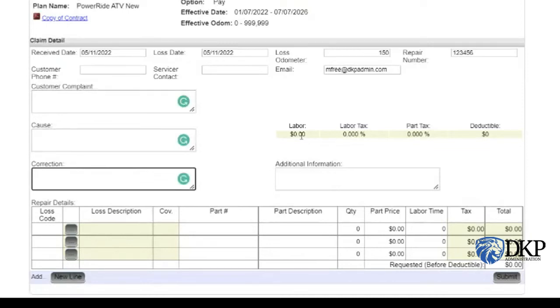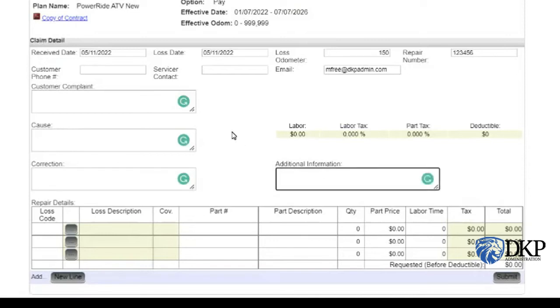Now, your labor rate should automatically be in there, but if for some reason it's not preloaded, or if there's a special rate for that labor or for that group, you'd simply enter that information here. If there's a rental vehicle involved, or anything else supplemental that we may need to know, you'd simply enter that additional information.